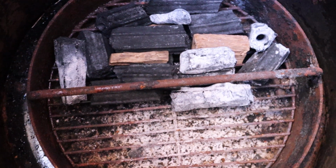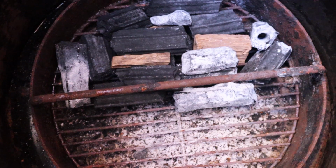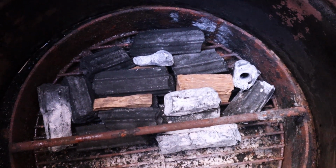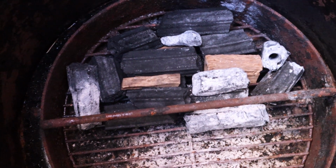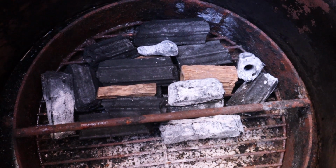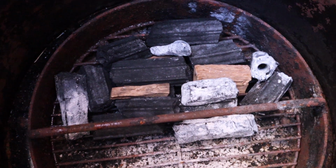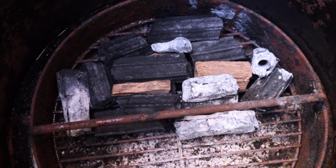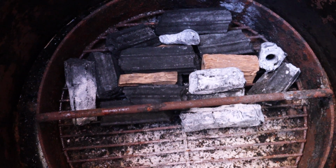But first things first, when I'm setting up the pit barrel, at least in this case, I'm going to be doing this kind of semi-indirect. Basically, as you can see, I got my charcoal and wood on one side, basically 95% of my charcoal, Prime 6 charcoal, along with some post oak, which I've actually never used before for smoking spare ribs, so that'll be an interesting test. I'm gonna go ahead and get this thing lit up.